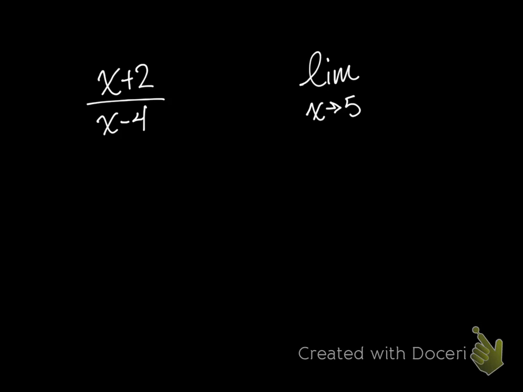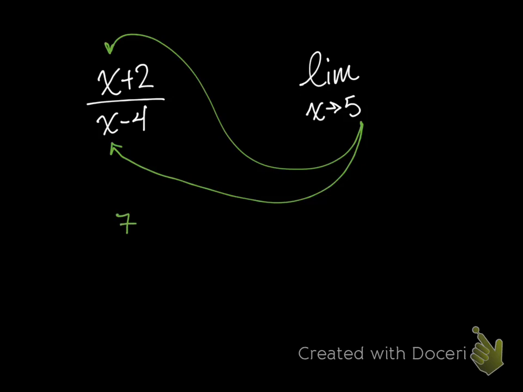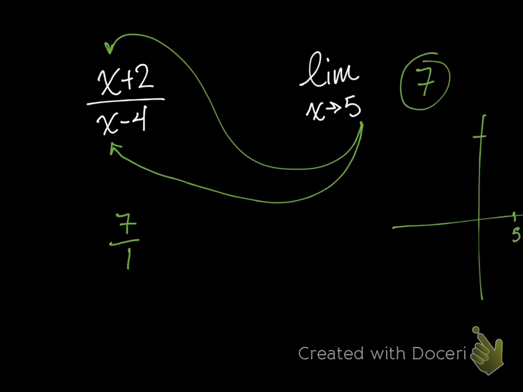As x approaches 5, we just take this, plug it in, 7 over 1. So our limit's 7 as x approaches 5. That's basically like saying if we have this graph here, maybe a poor example, if we've got 5 out here and a 7 up here, this graph is coming towards this point right here. Who knows where it's coming from. But as it approaches 5, it is at 7 right there. So input, output, you could think of it that way too.